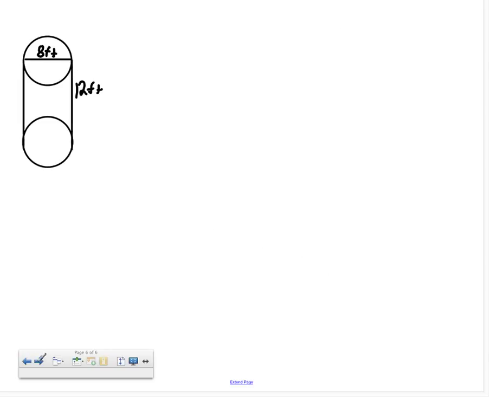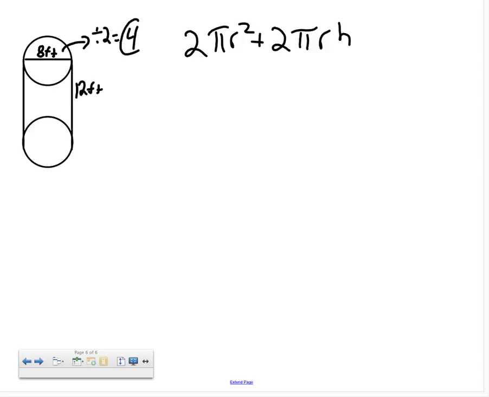So we have a cylinder, 8 feet by 12 feet. Now notice that when I write down the formula, 2 pi r squared plus 2 pi r h, it's all in terms of radius. It's all dealing with r, not diameter. So the first thing you should do when you have a cylinder, if you don't have the radius, take your diameter, cut it in half, and make sure you know that your radius is 4. Remember, the radius of a circle is half its diameter. So if my diameter is 8, I cut in half, my radius is now 4. And that's going to be my R unit.